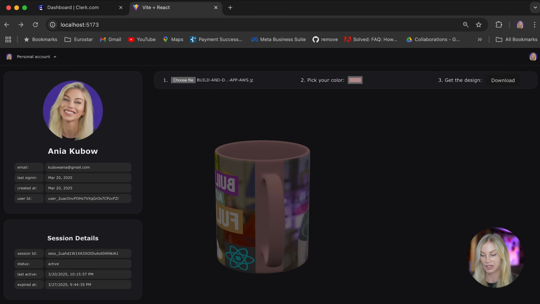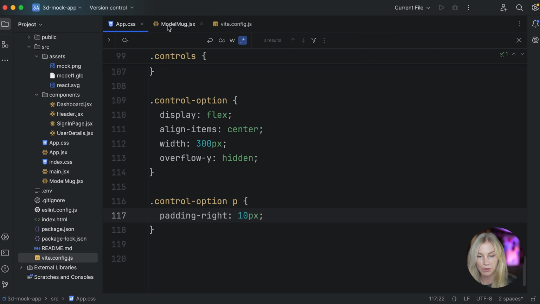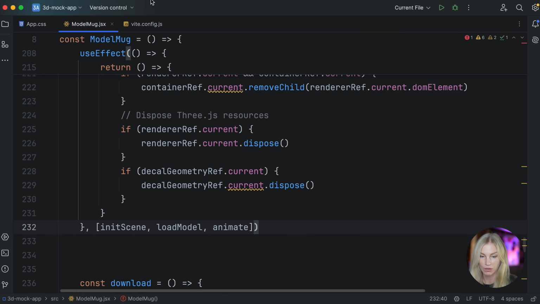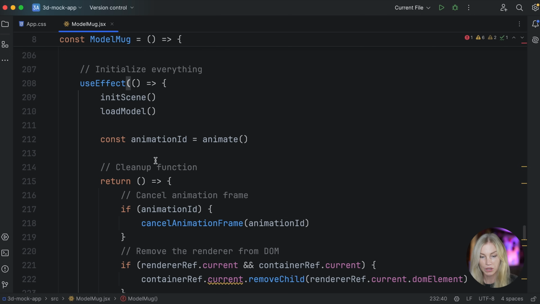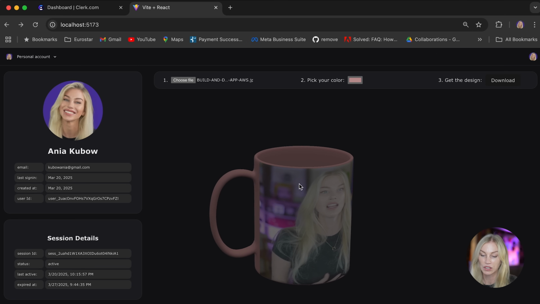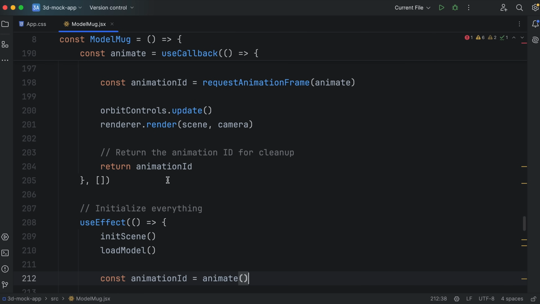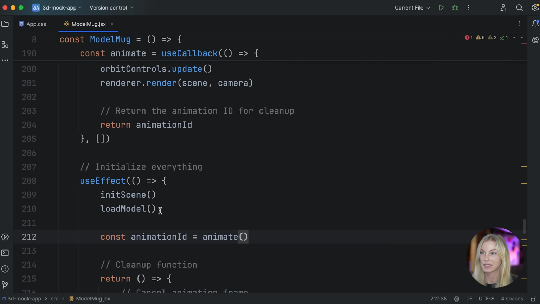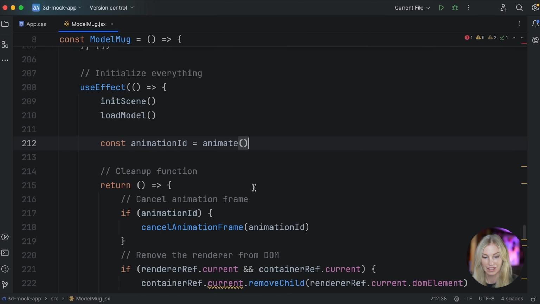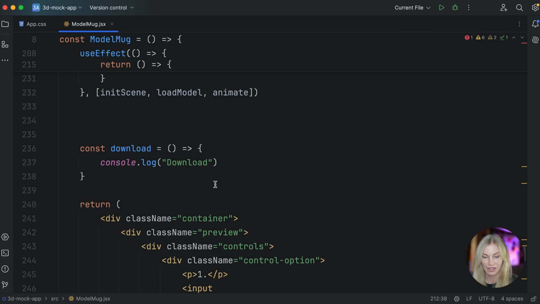Let's work on the download button next. Now, the download button is actually a lot more involved than you would think, purely because if you did it the simple way, the render wouldn't update and you would just download an empty image. So what you actually need to do is force a render pass to ensure the scene is up to date. So once again, just stick with me. Three.js isn't the easiest. Maybe let's write it here. So continue with that.